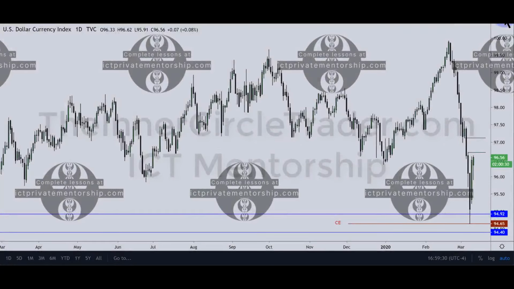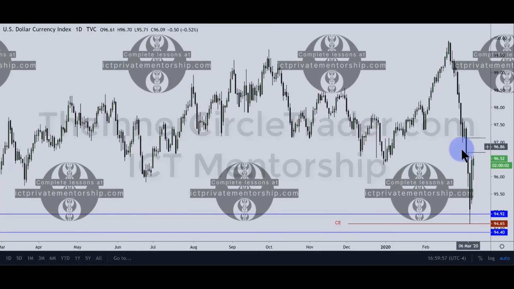All right, this is our daily chart of the dollar index. As you can see, we've had a nice little bounce off of a completely random level at 94.65. I'll take a look at that in a moment and show you what that is. I mentioned it in previous commentaries, but looking at where we're at right now, it looks as if we want to come back up into this SIBI, sell side imbalance, buy side inefficiency, and bearish order block right in here. So just be mindful of that.